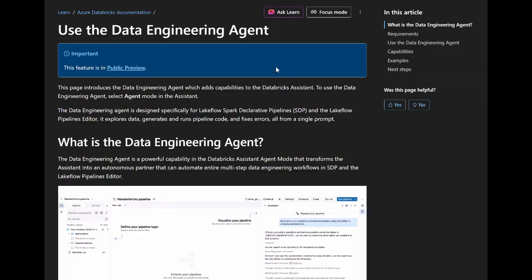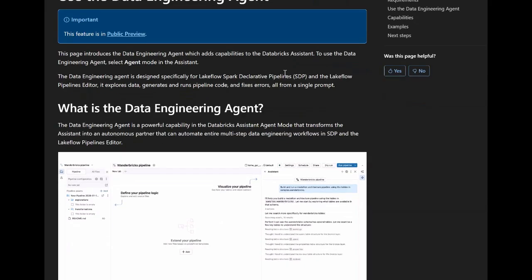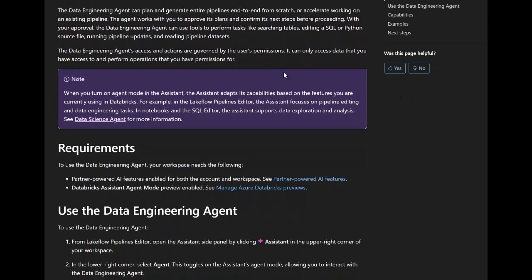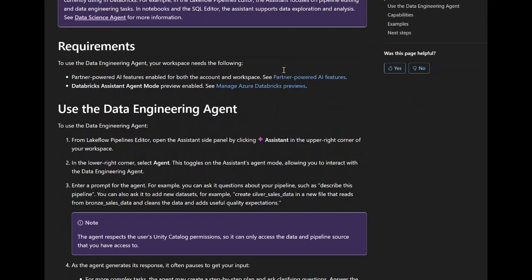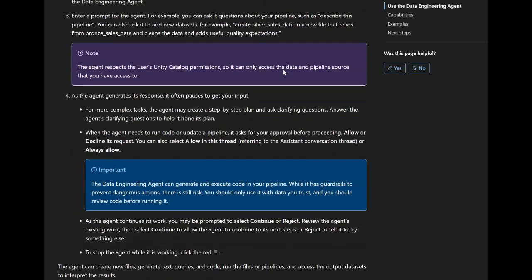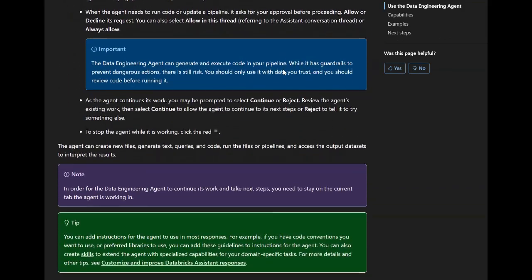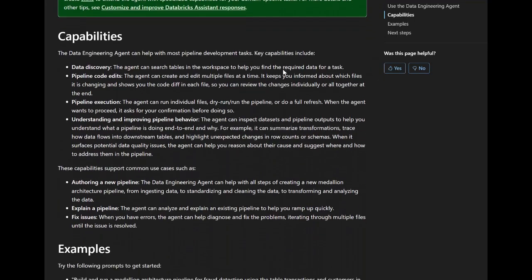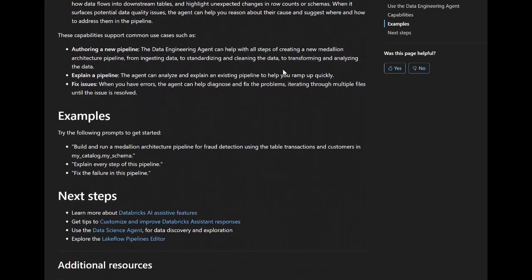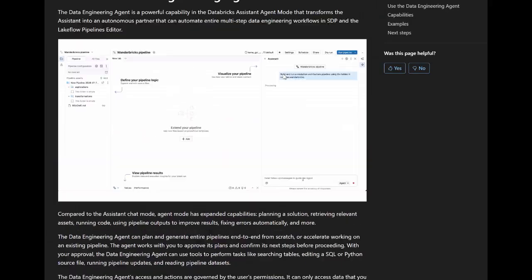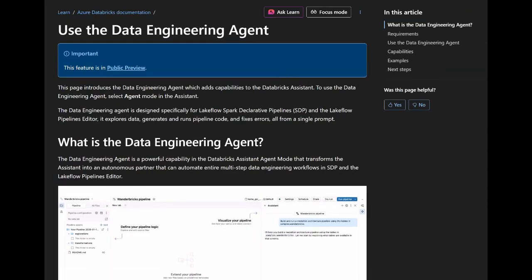This workflow is driven by the power of the Databricks Data Engineering Agent inside the new Lakeflow Pipelines Editor. No more handwriting dozens of notebook cells or YAML files. This agent lives where your data lives, understands Unity Catalog, Delta Lake, Medallion architecture, dimensional modeling, and spits out fully functional Spark Declarative Pipelines. Now this is truly data engineering on fast forward. Enterprise-grade pipelines from conversational prompts.